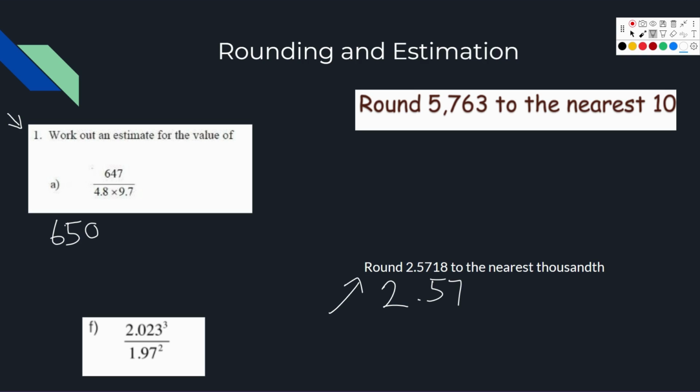We have to figure out whether we're rounding up or down, and that depends on the number to the right, which is the 8, and that's actually in the 10,000ths place. So since that number is greater than 5, we'll have to be rounding that 1 up, and we get this as our answer. Now, we're not going to add a 0 at the end because since it's already in decimal form, any extra zeros are just going to be null and void. They won't really count. So our final answer is going to be 2.572.